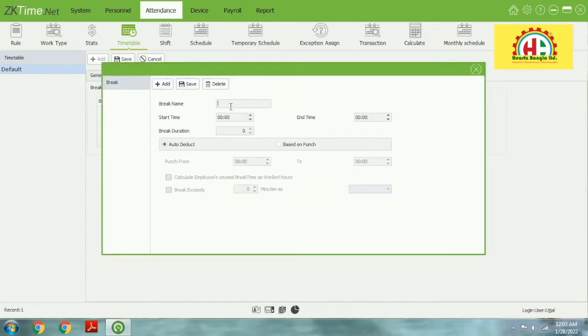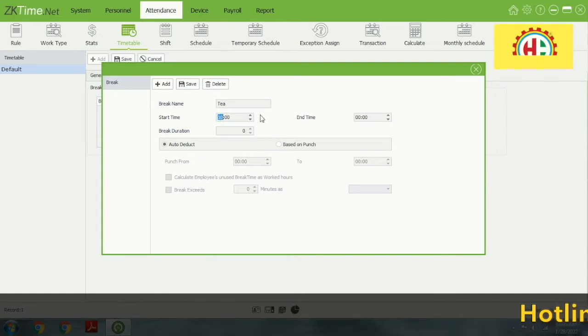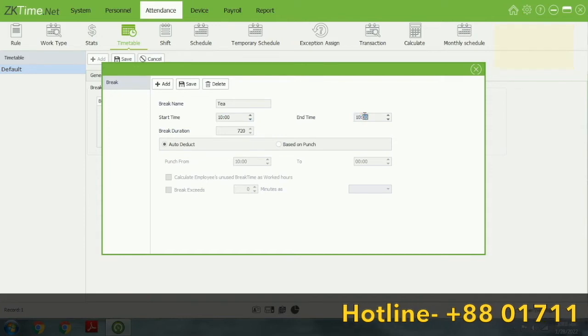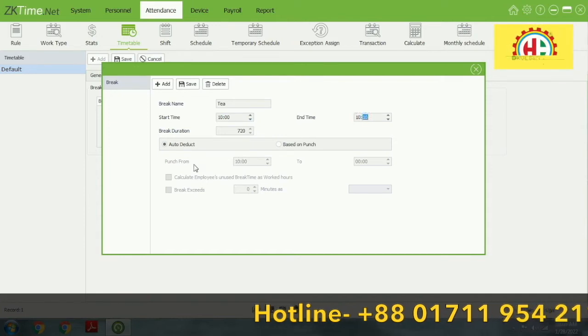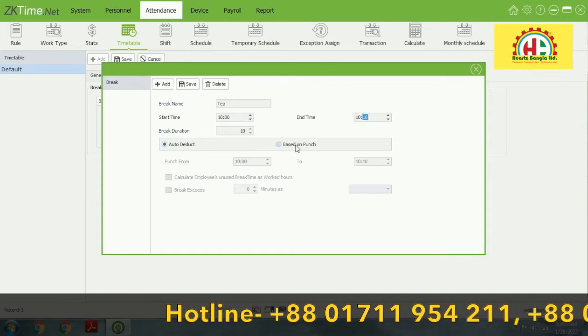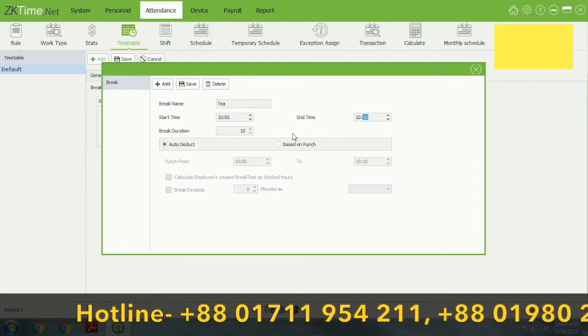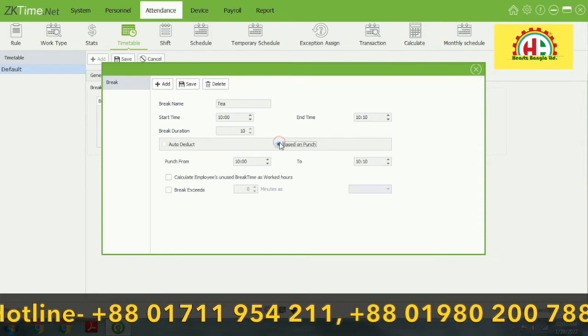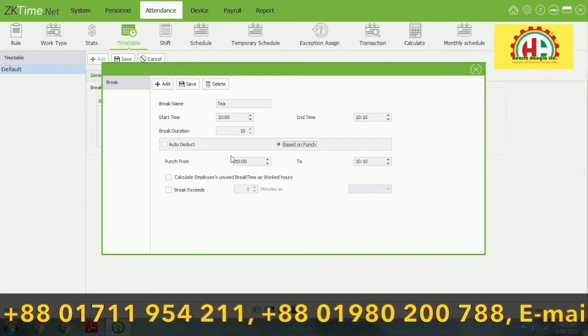Let's see how we can add a break. This is a tea break. Just start as a tea break. Add the tea break time.